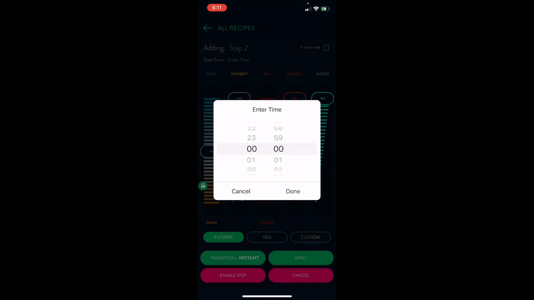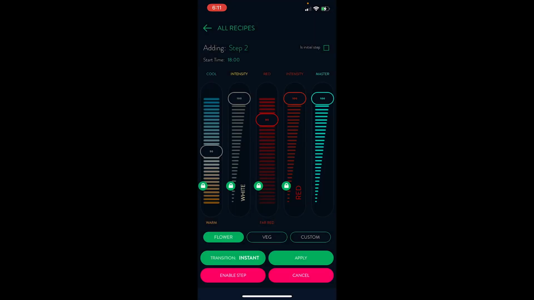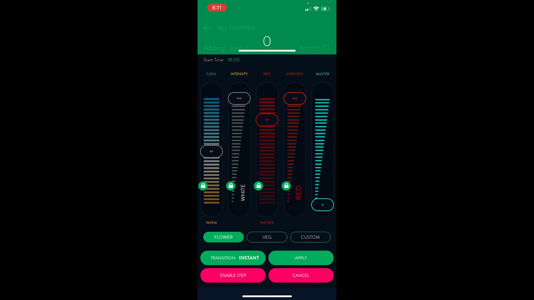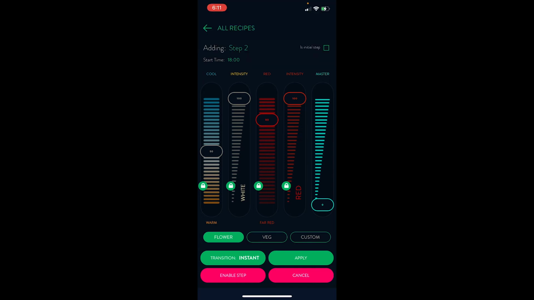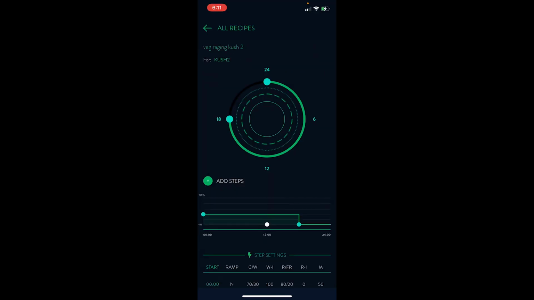Next, we want to turn this guy off. So we're going to go to 1800 hours. Now we're going to bring this master slider down and click Apply. You'll notice that the military clock has a section that's missing from it. That represents the dark cycle, when the fixture is not turned on, just like the graph down below. You'll see how it drops on the right side and flatlines at the 0% line. That also represents the fixture being off.